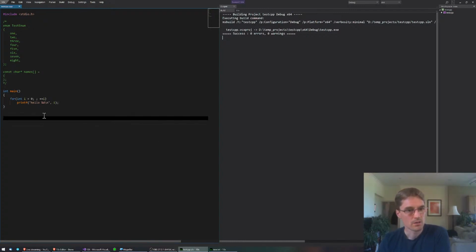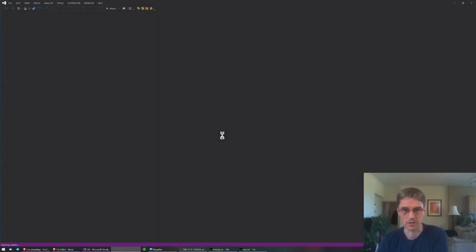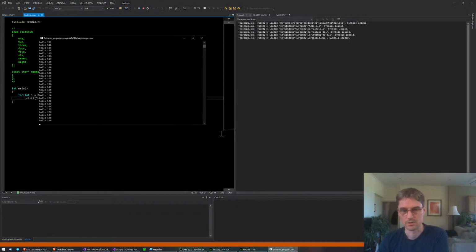At the moment, I've added some syncing to Visual Studio. So if I press F5 here, all going well, it will start up Visual Studio and start the debugger and run it from there. Taking a while. There you go. No, then it's running.